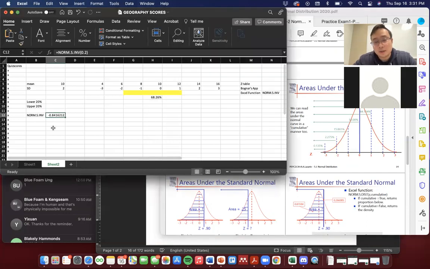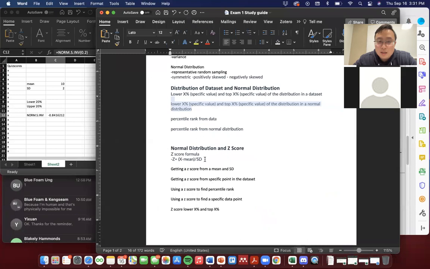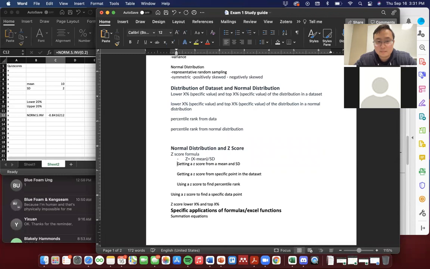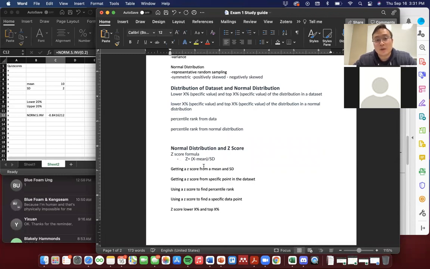So now that we have the z-score, we're going to use the z-score formula. We can use this formula right here to find the z-score. Normally, the equation might give us a value in the data set, and then we plug that in. We subtract it from the mean of that data set, divide by standard deviation, and we get the z-score. In this case, we have the z-score. So we just do some algebra.